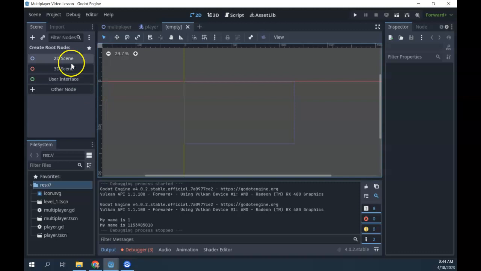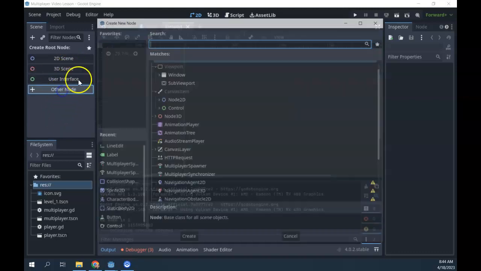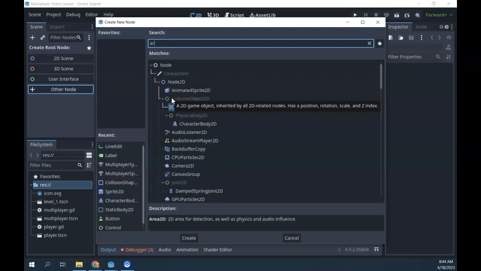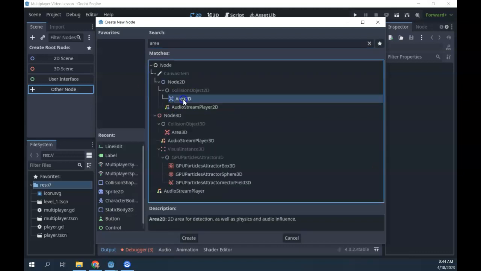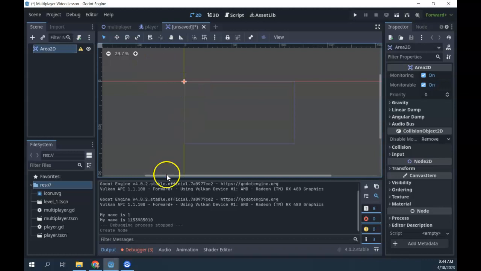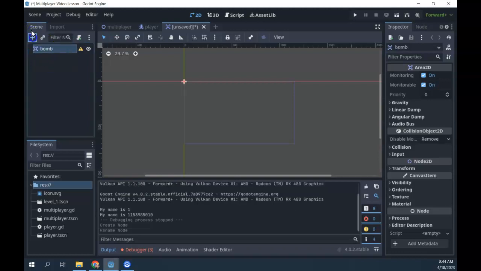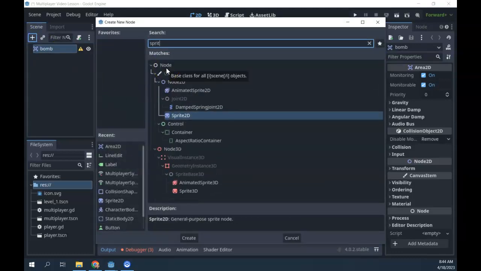So I'm going to make a new scene. I'm going to create an Area2D. That's going to be my bomb. This again could be a block for a Minecraft style thing, or where you're building up in a partner co-op style game, or a bullet that gets fired, whatever it is. I'm going to call mine the bomb for the Bomberman. Of course, I need to add a sprite to this so I can see it.